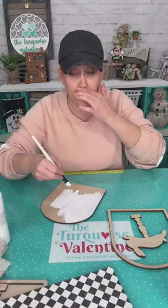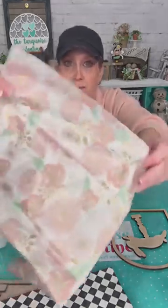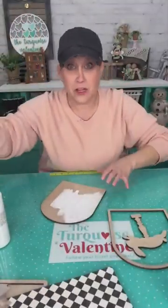So I'm going to paint it white first because this is tissue paper and it's kind of transparent.